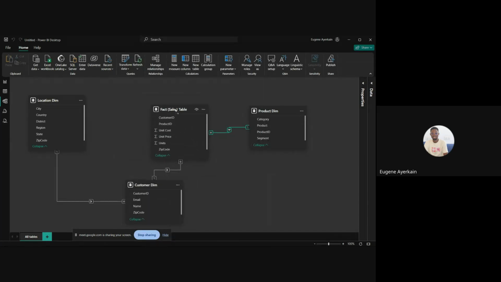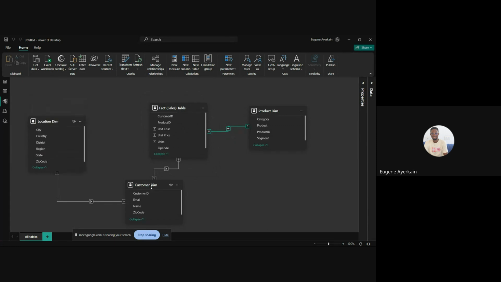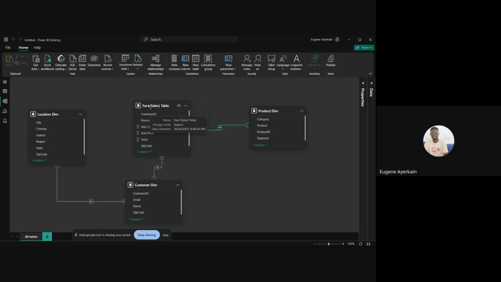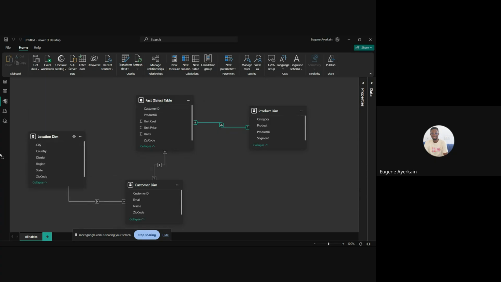Excellent. So now this is it. You can see that we have a star schema here. This is not necessarily a typical star schema, because this location table is not directly connected to the fact table. The location is a location for the customers, right?